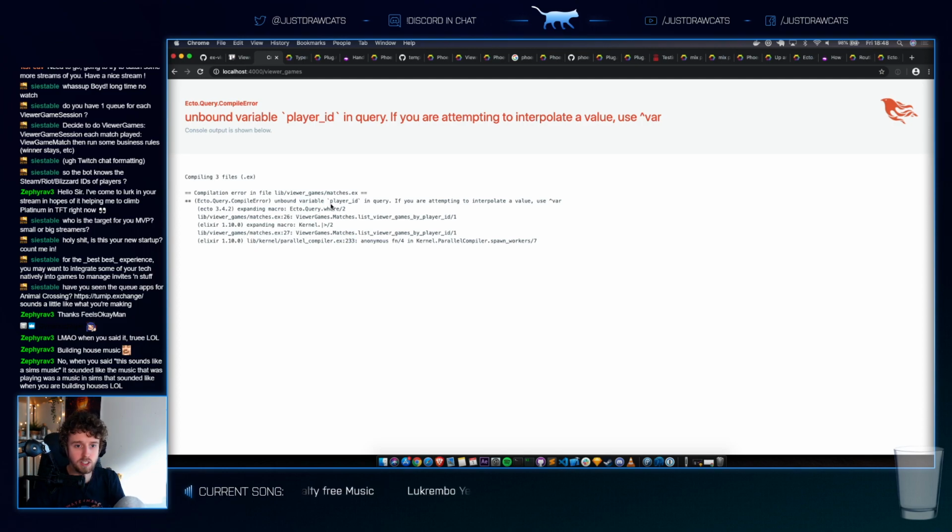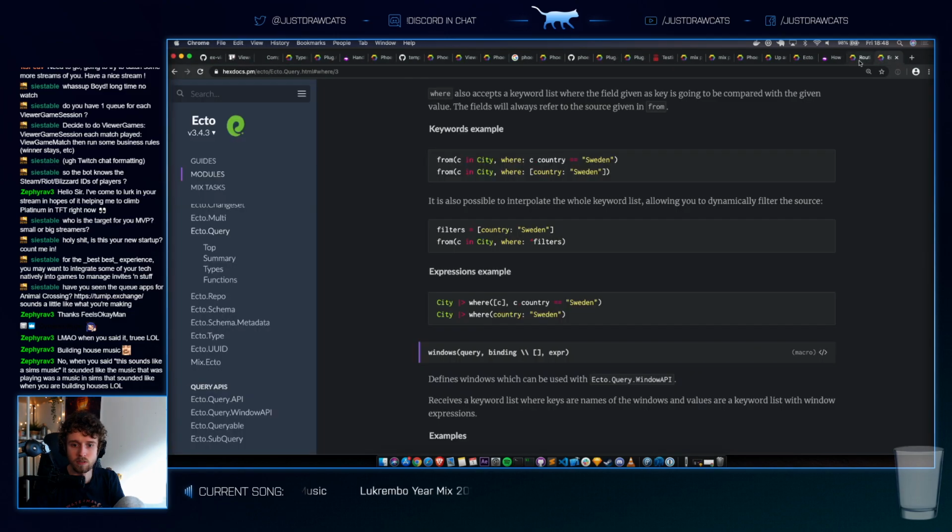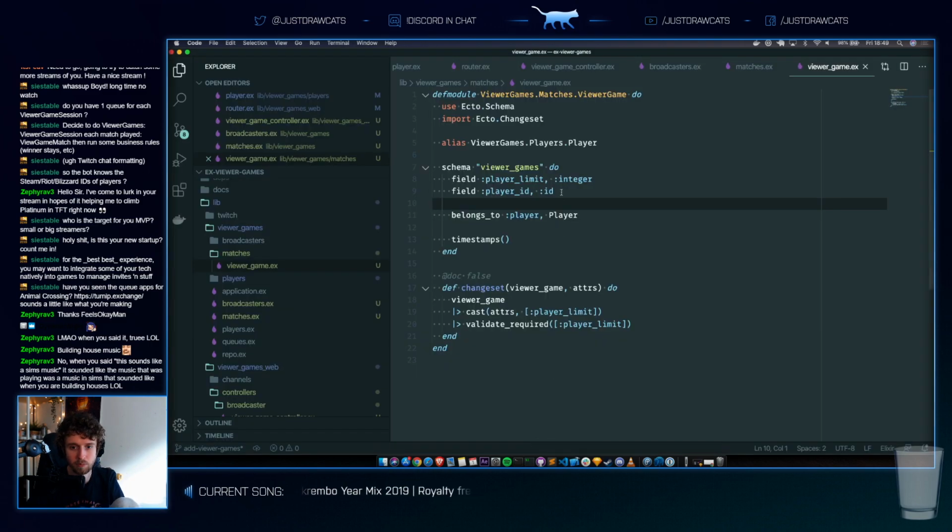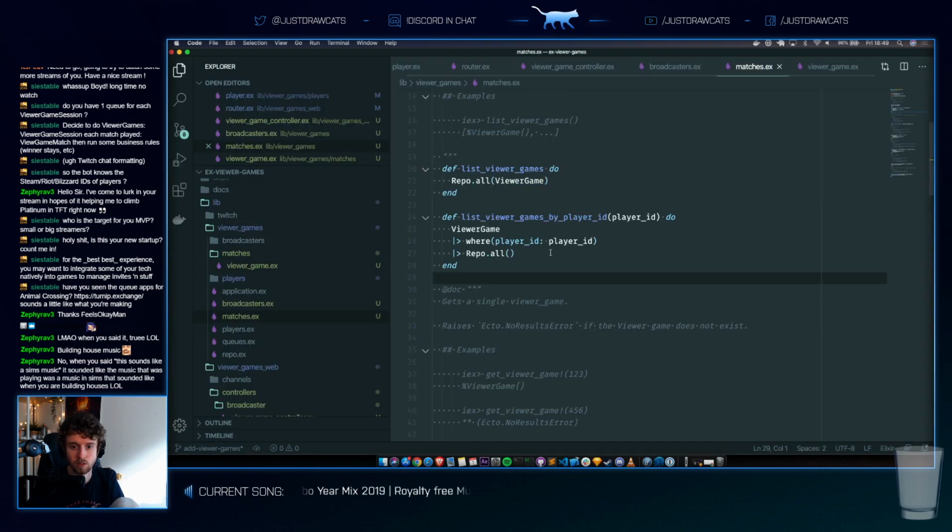Unbound variable player ID in query. Oh, it's because it's a parameter, huh? Because we don't know what type, so it's trying to guard me against it.